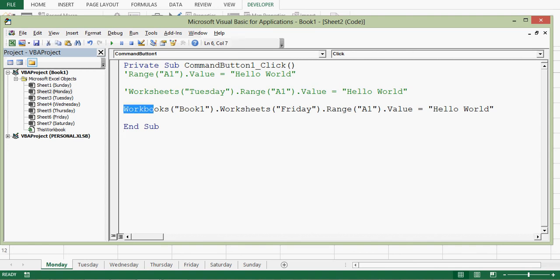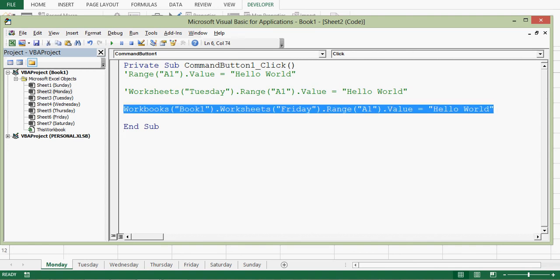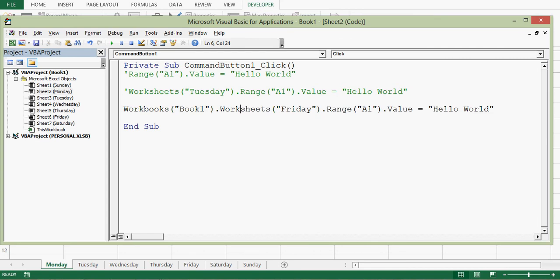So this is the VBA code that we are starting from workbooks, then worksheets, then range. This line, if we remove this comma, will work for worksheets and then range. This line, by removing this comma, is directly writing into cell A1, or I would say range A1. In Excel, one object can have another object that we will learn in further videos.